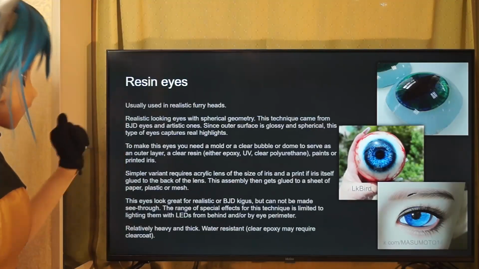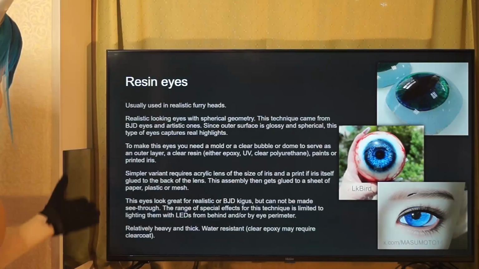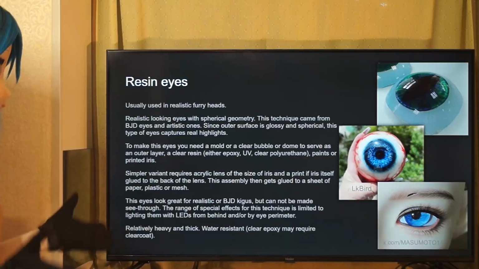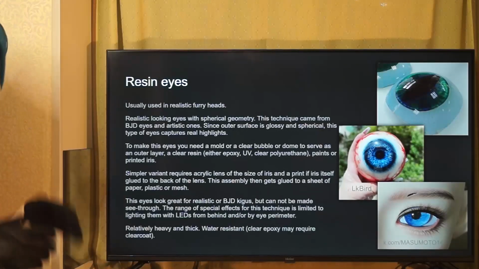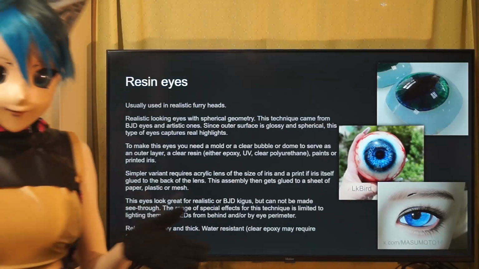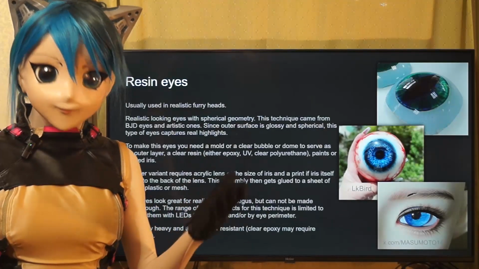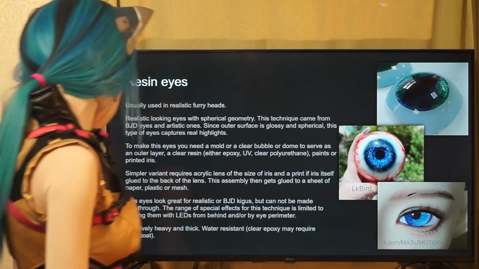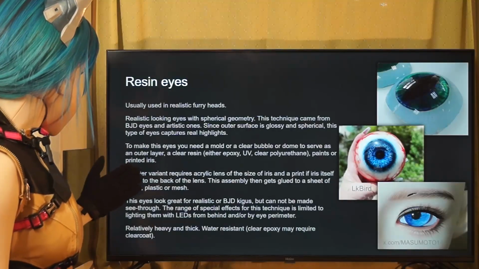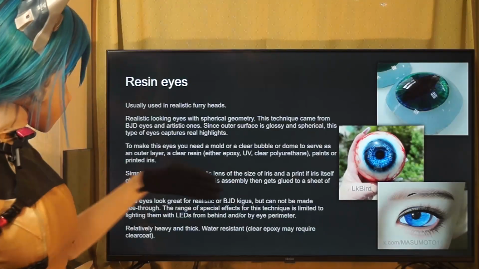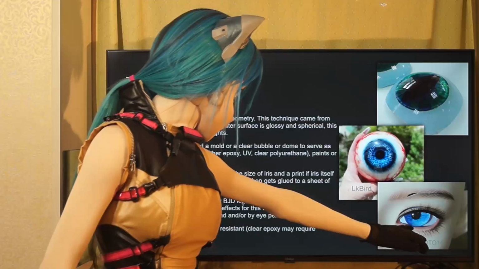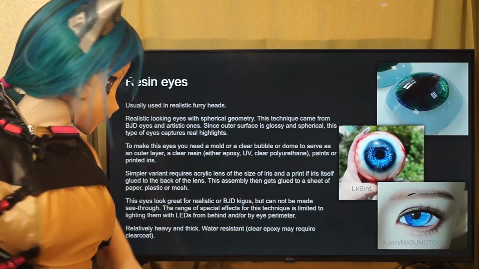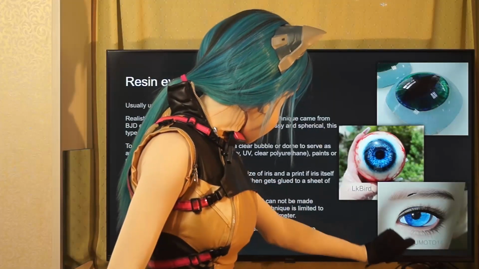And again, to make these eyes, you can use a clear resin. It can be epoxy resin, UV resin, there are clear polyurethanes. I used the clear polyether resin for this stuff. And again, it can be the whole eye or just the iris, which is usually used in Chinese ball joint doll masks.